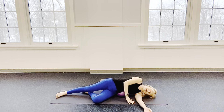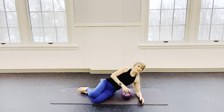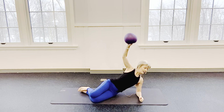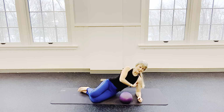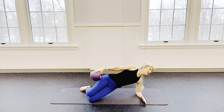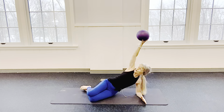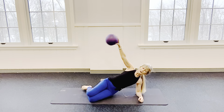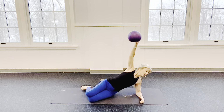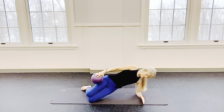Take this hand to the mat, sit up, stack those knees again. Grab onto your ball. Okay, so make sure the shoulders are over the elbow, and we want to make sure we're holding that lemon in that armpit, so connect, okay? We'll lift up and come down. So again, you're working those obliques. You're working that back muscle, right? You're squeezing that shoulder into the ribcage, squeezing that lemon.